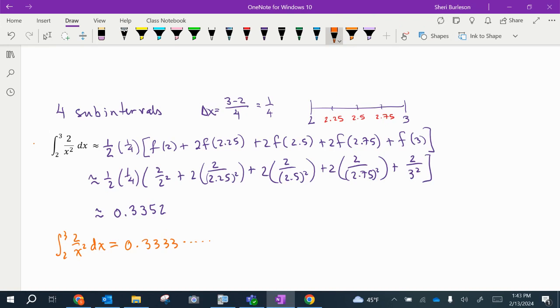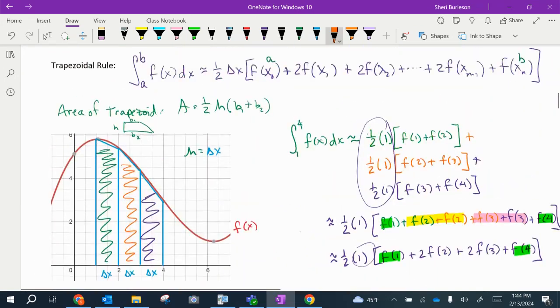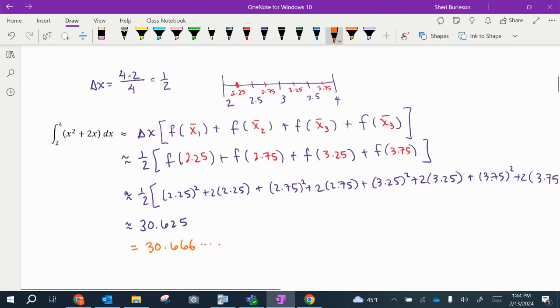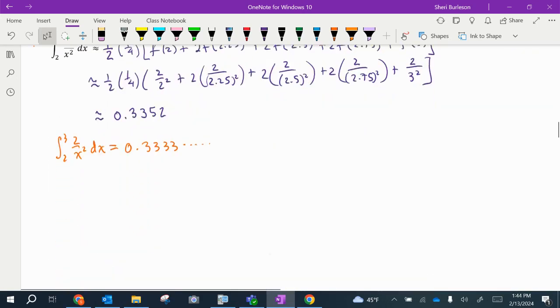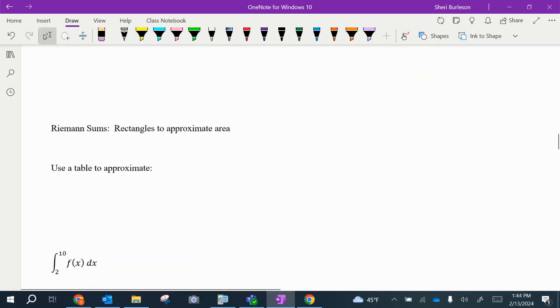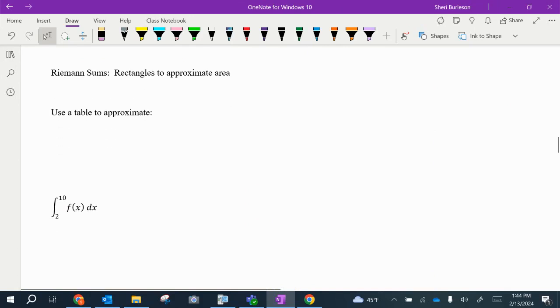Now, this is using these rules, but most of the time, the argument, why would I need to approximate it when I can integrate it, is a good argument. And most of the time on the AP exam, you are not going to be asked to use these rules when you are given a function that we can integrate. The way you are going to see this is from tables.